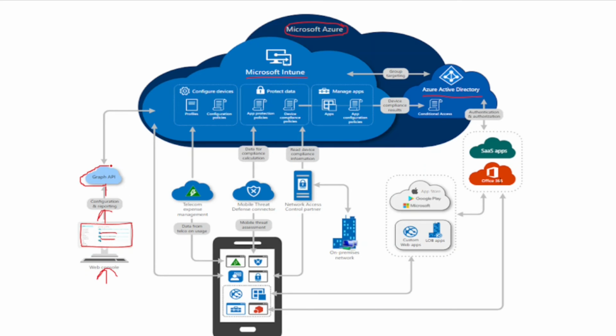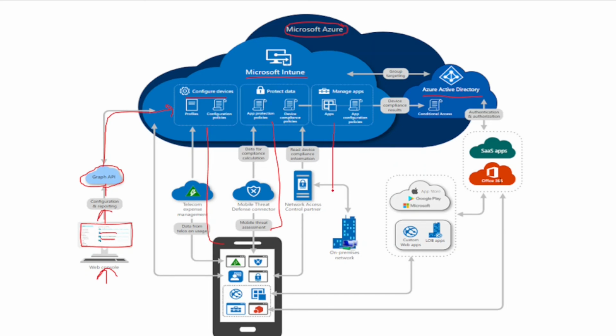So whatever you're going to create here in the web control is finally going to be saved in the Microsoft Intune backend services, so the user can configure the device. Okay, so you can see that this device is enrolled in Intune and this device is now receiving all the policies which as an admin we are creating.